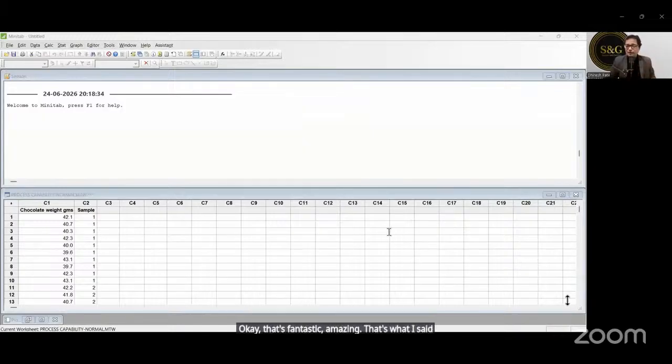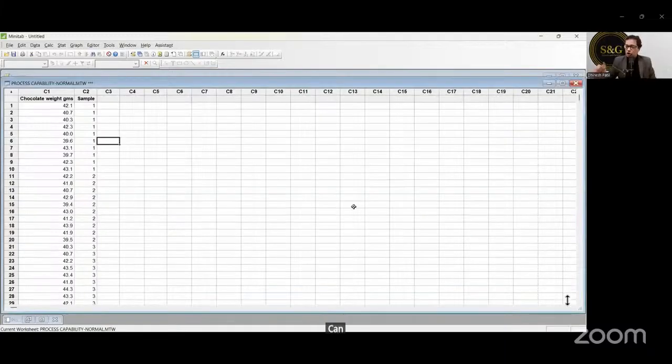It will just take 5 minutes or even less than that. If Minitab is not installed, the file opens in Word, Notepad or Excel. The moment you install Minitab, it will open in Minitab. Okay, Deepak ji, if it is installed, then this file should open. Double click on that, it should open.